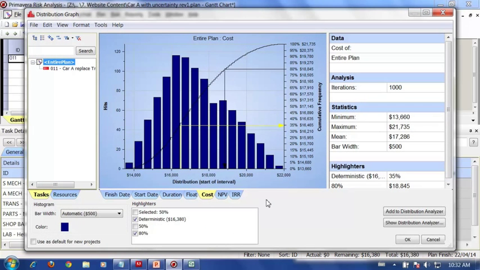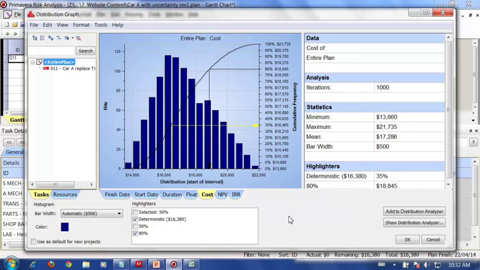Here is the result for the costs. Now you can see that it is not a nice convenient number of what the cost is going to be. You will see that there is a distribution of costs with different likelihoods for those costs occurring. The deterministic value that we quoted for doing this job was $16,380. But only 3.5 times out of 10, or 35% of the time, will we actually come in at or below that number. If we want to have much more confidence and come in at a number 8 times out of 10, we should have quoted 18,845. And on this graph, you see it up here.